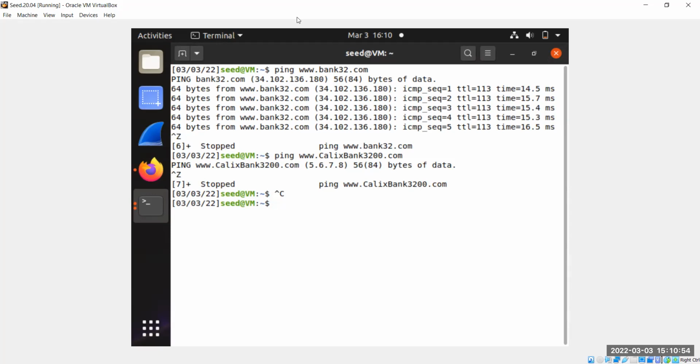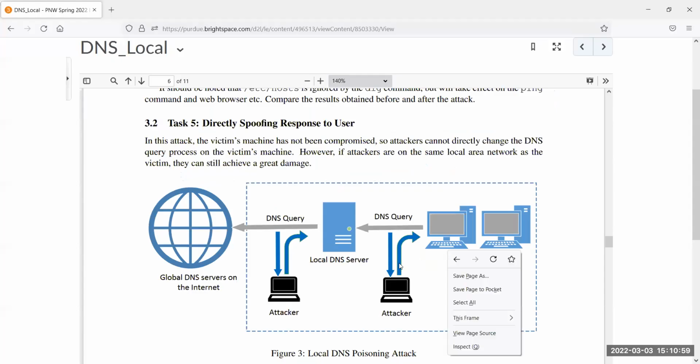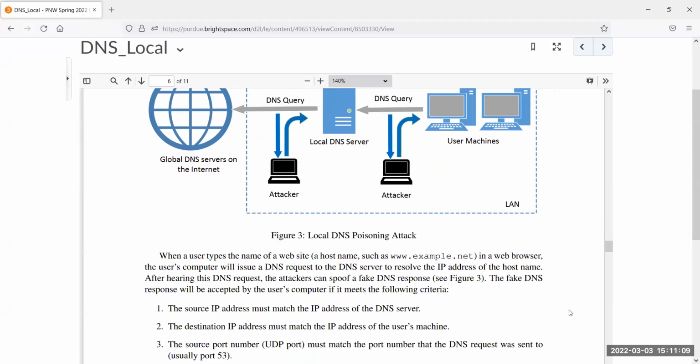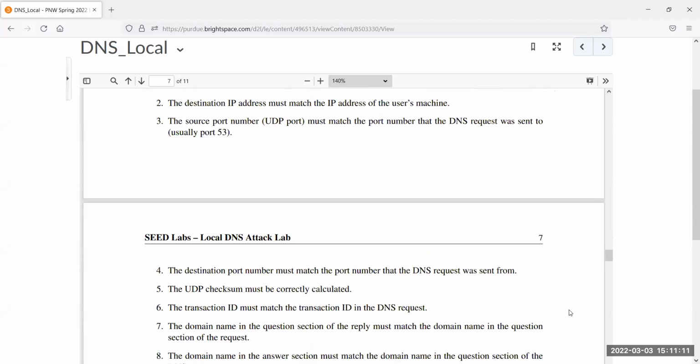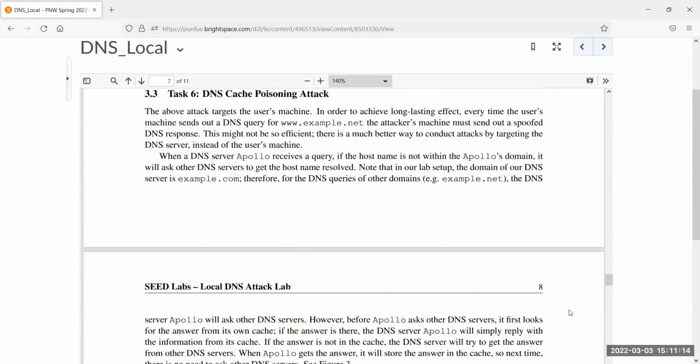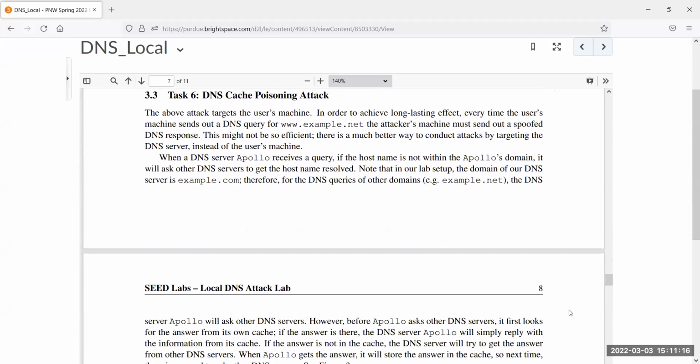So that should be problem 3.2. Pretty much what I did, just do it with your own VMs. Does this make sense to everyone? Clear. All right, perfect. The last one is probably a little bit harder. That's 3.3, because now you definitely need BIND. Okay, you definitely need BIND. You can test it the same ways with dig or ping, but now you have to what is called poison the cache. Okay, so you'll have to do cache poisoning.